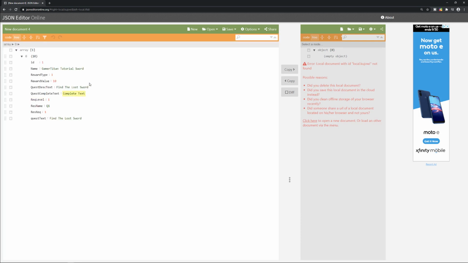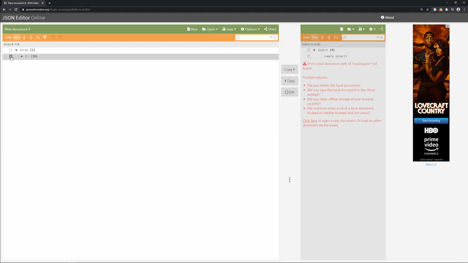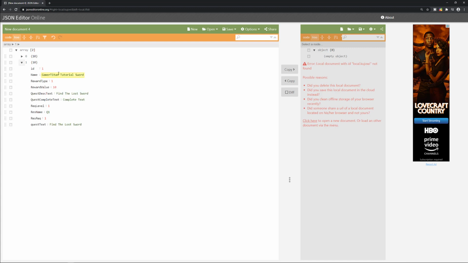And so we modified this quest, but what happens if we wanted to make a new quest? So where it's this drop down right here, where it says 0, we're going to click this little, not sure what this is, a table or window looking thing, and we're going to click duplicate. And so it's actually going to duplicate our other quest. And so all we're going to need to do is change it to ID 2.